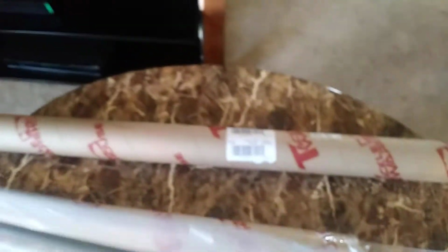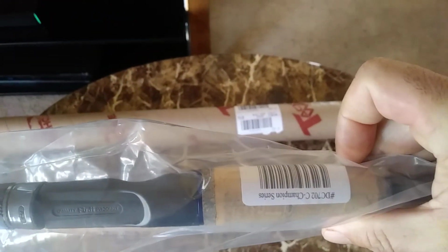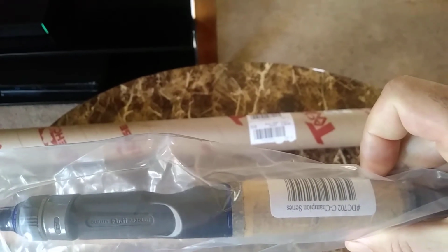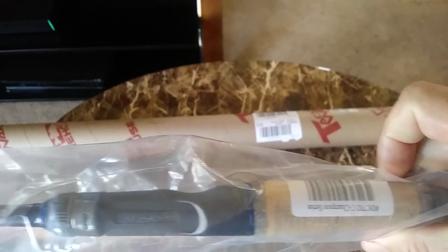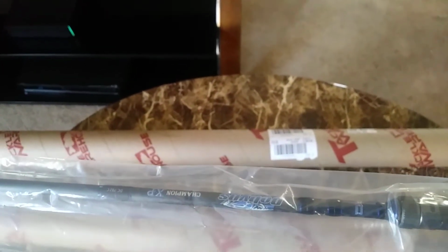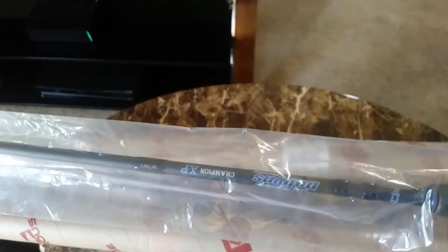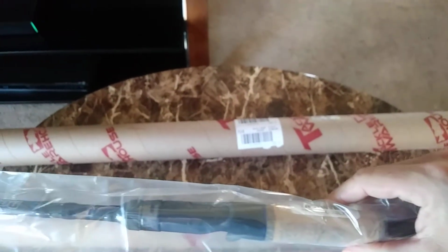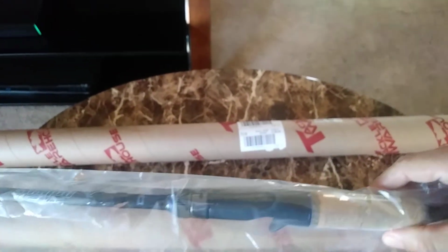Let's see here. I have a Dobbins Champion. These are all the Dobbins Champion rods. 702. This is going to be my finesse rod for like shaky heads and drop shots and Neko rigs and things like that. I've never been a real big fan of the split grips, but you know what? I think this only came in a split grip, so it'll be all right.